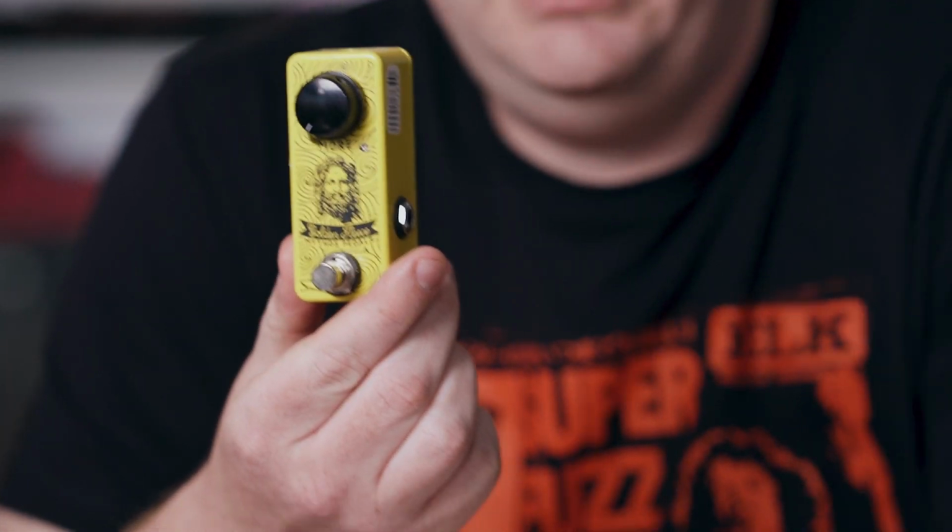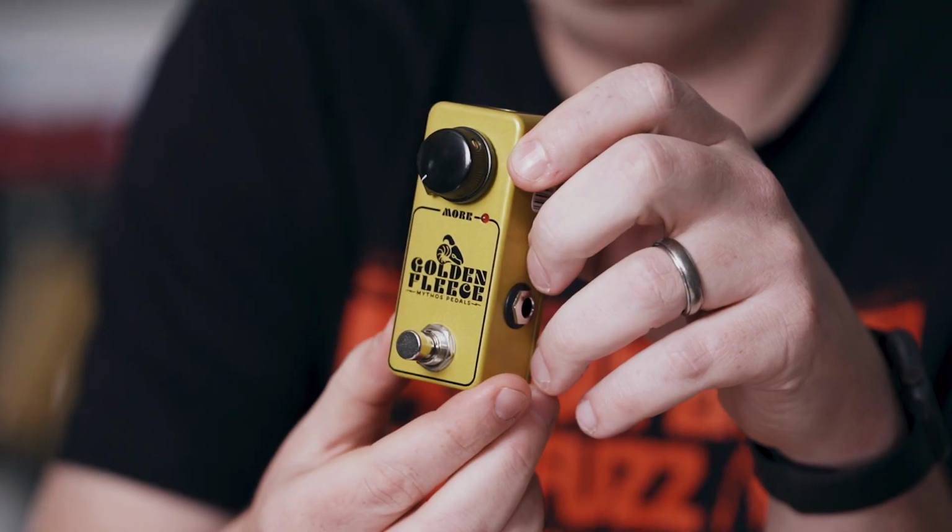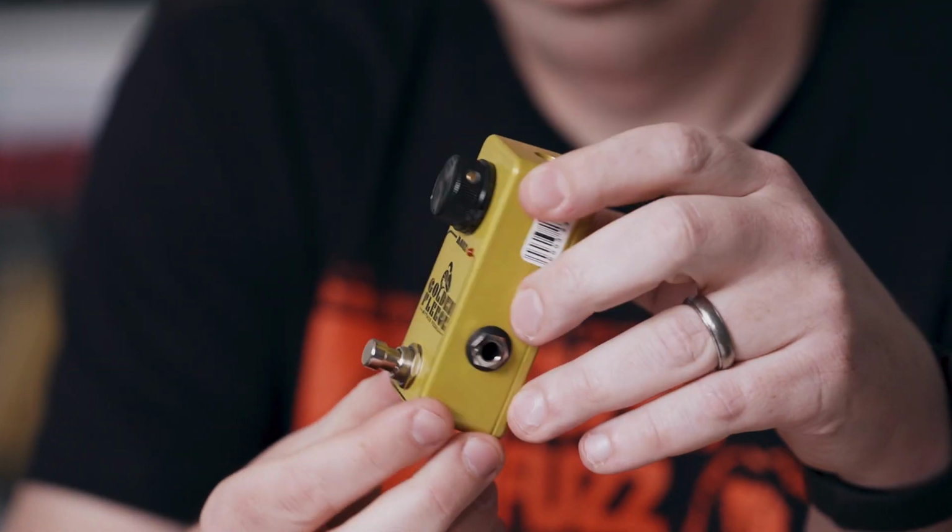Next up is the Mythos Golden Fleece. This is the old version, and they updated the graphics to this version. This is kind of a wild, scary looking pedal, but in the best way. And then this is beautiful and classy. I think I prefer this one.